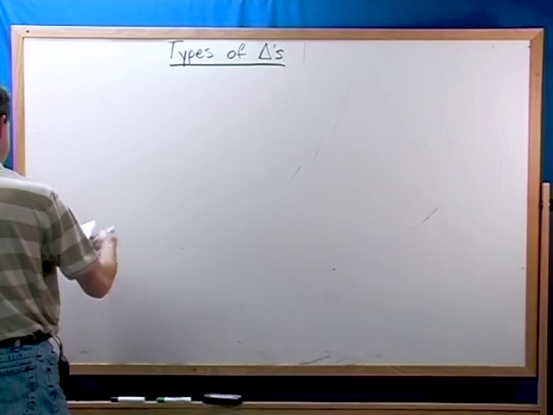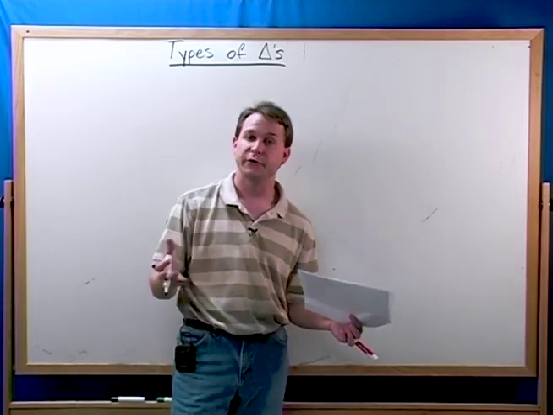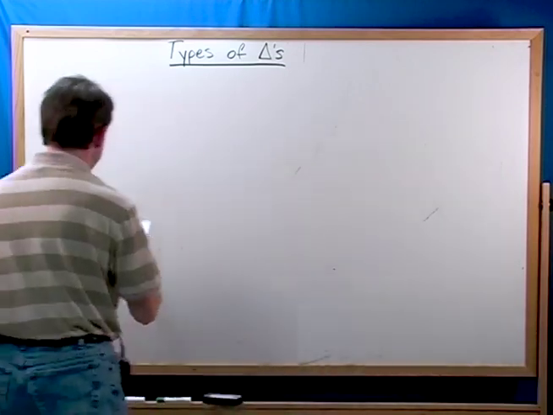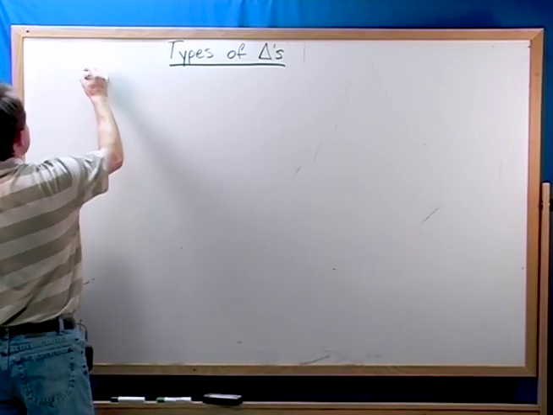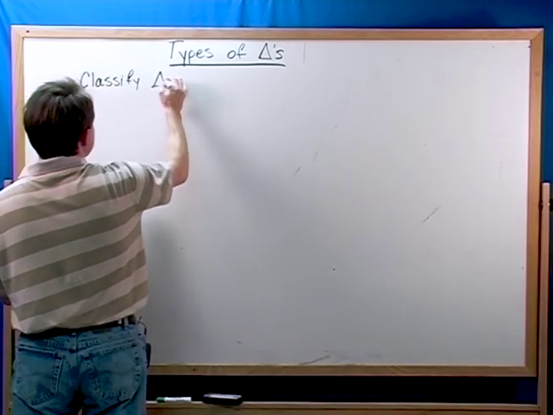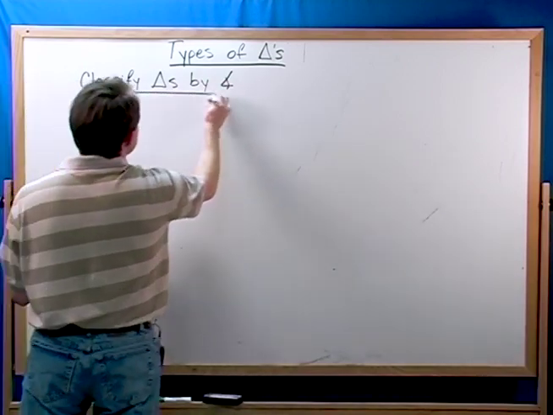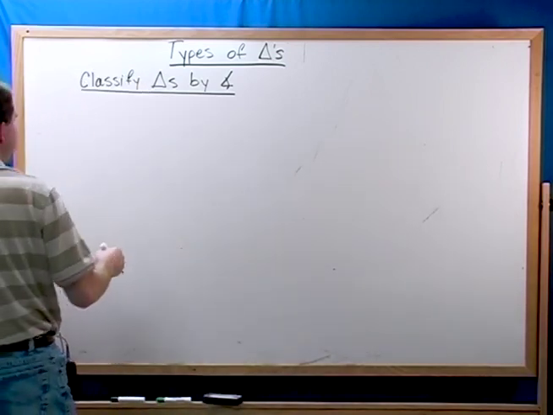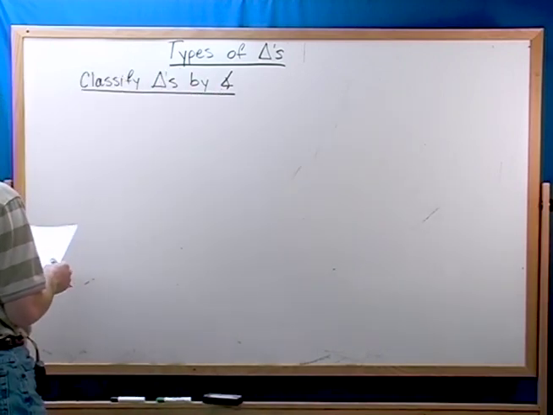Okay, so the next thing we want to do, we've already talked about classifying triangles by their sides, how many sides are equal. Now we're going to classify triangles by the angles inside of the triangle, and I think that'll become clear here. So here we're going to classify triangles by angle, and you see I'm using my little notation, my little abbreviation, my little symbols here to get you used to it. Classifying triangles by angle. That's how you read that. Okay. So let's do that.